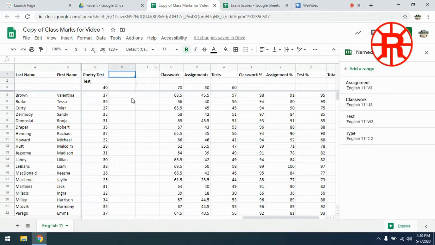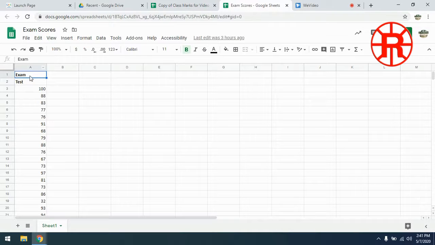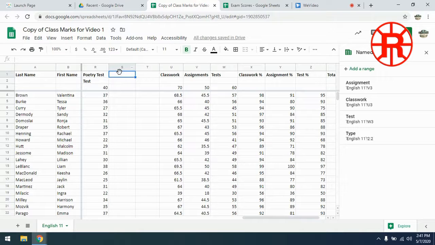Then we're going to get this data, which I've already provided for you in the exam scores spreadsheet that I shared with you. We're going to go in there and select all of that data, copy that, and paste that in here.